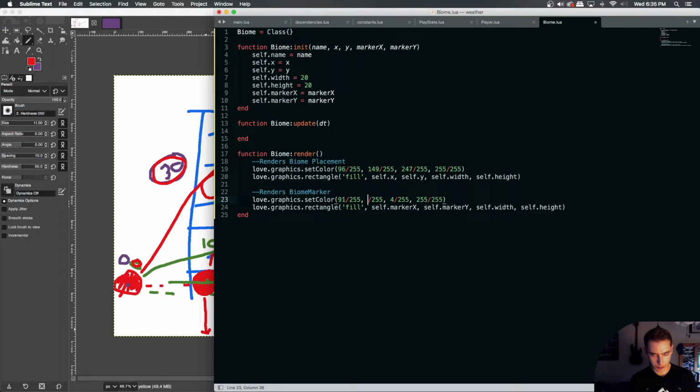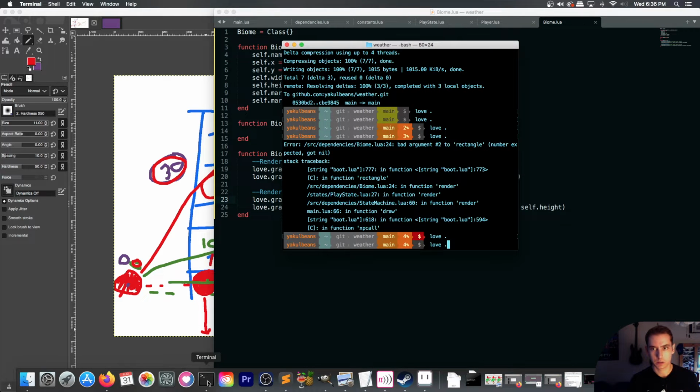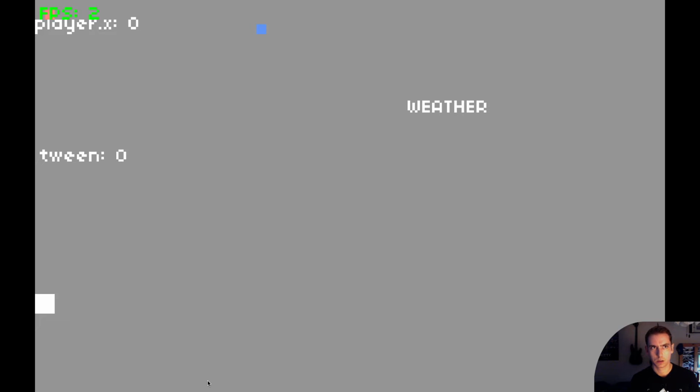This needs to be like, I don't know, if this is 130 and this is 130, or max out our red channel, make it bright red, and then we'll see how that looks. Yeah, not so much bright red, but it works.